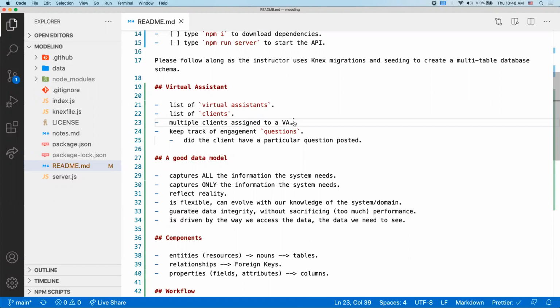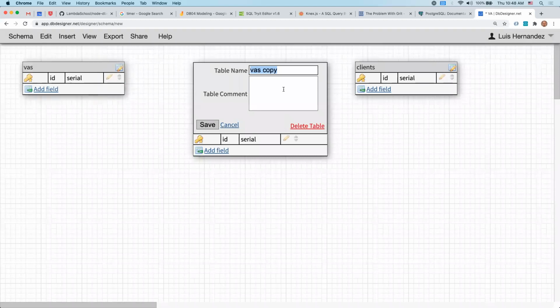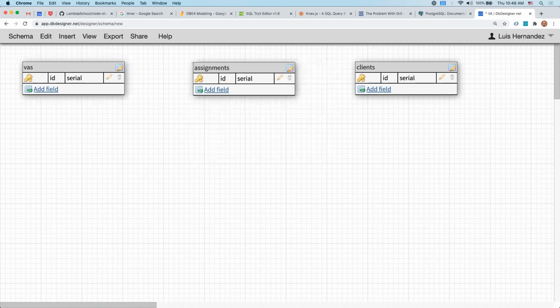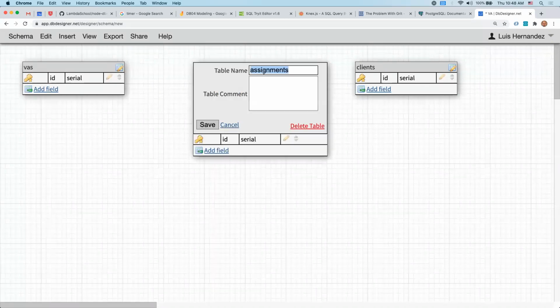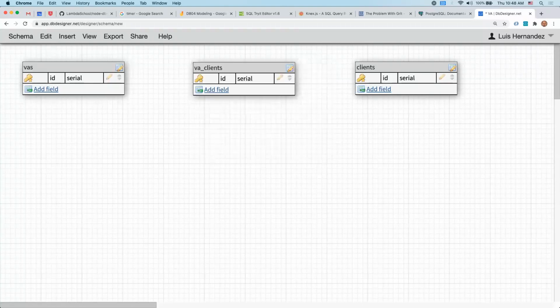So I'm going to go from the virtual assistant here on the left, and unless we have other types of assignments, we could say assignments here, or client assignments or something like that. So I'm going to keep it as this name, but it could also be something like VA clients.